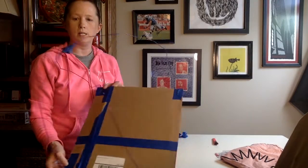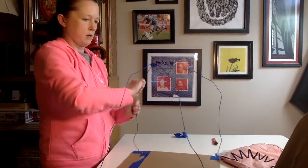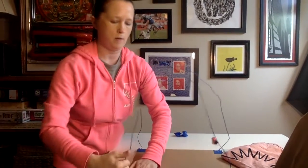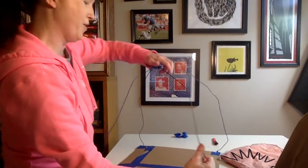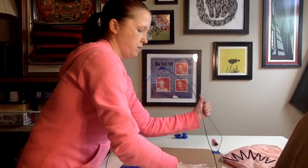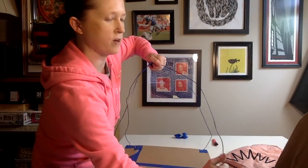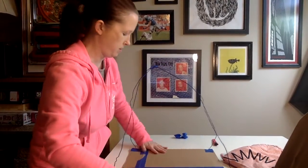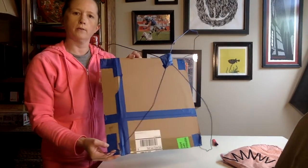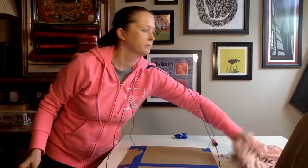Okay, so I can see that our wires are just not looking very pretty, so I'm just going to kind of straighten them out. These hangers look like they're even taller than ones I've used before. This might even be like an extra large cat house, but it's really not that big. So if you have an extra large cat, you might need a bigger piece of cardboard. But, all right. So that's what we're looking like right now. And it looks like we're ready to add our t-shirt.